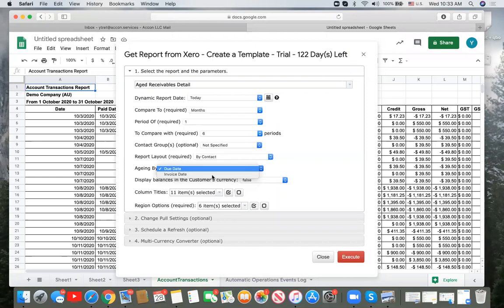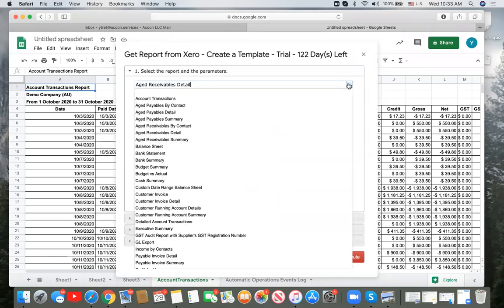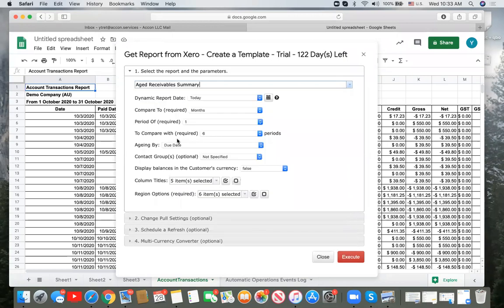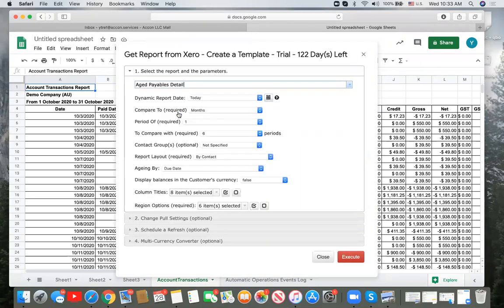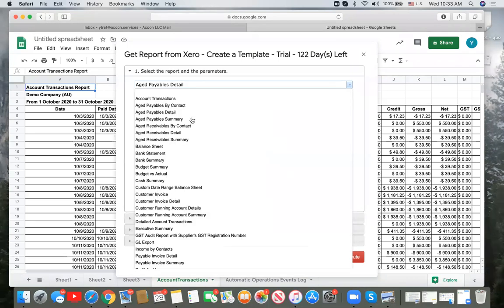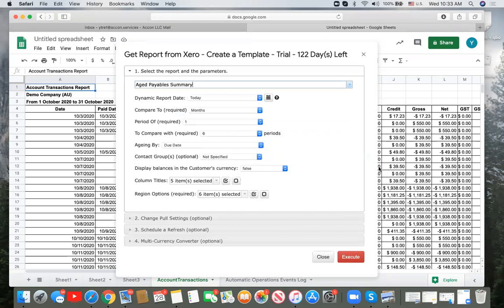So that allows you to use due date if it's in your practice and you use these business rules. For receivables, you have the same filter in your summary, aging by due date and invoice date, and the same set of new filters in your payables. In payables details it's aging, and you have the same thing in summary.